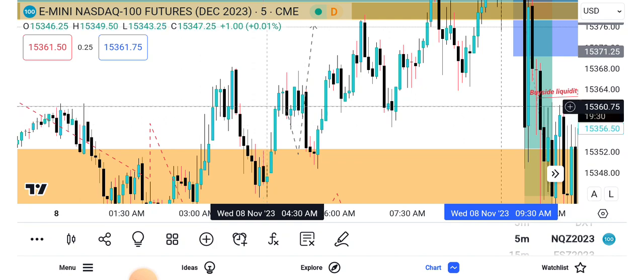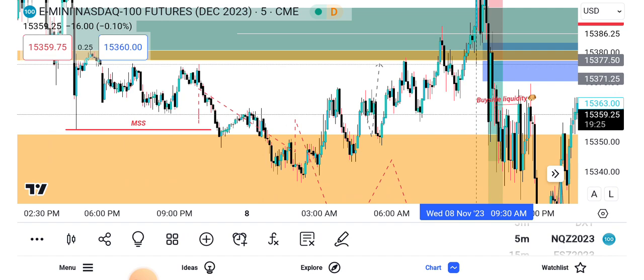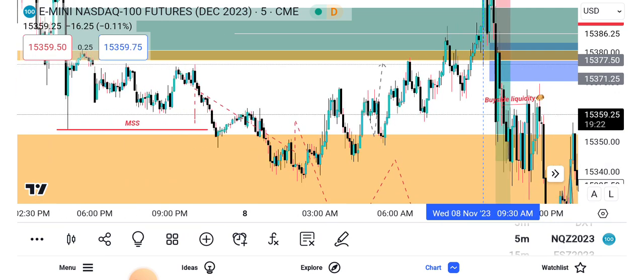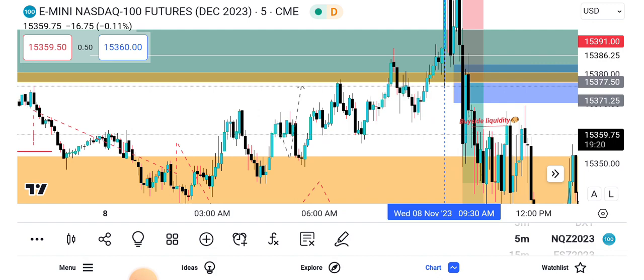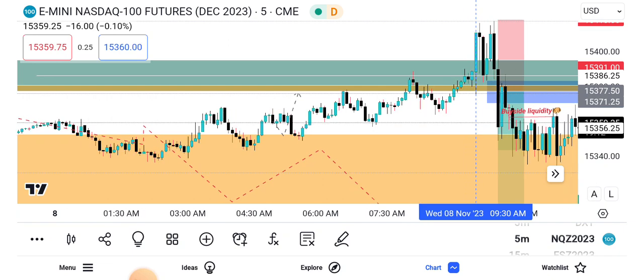Then price sharply rallied up to clear the buy side, the equal highs buy side. That was my target at first, and the 1 hour fair value gap. Then we can see price at around the 9:30 open rallied really up. I'll be posting a video, but something happened. It didn't run all through. I was using my phone, and I had placed my sleep at 30 minutes, so I went out to do something, and that happened.